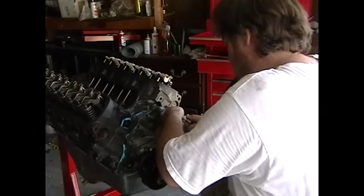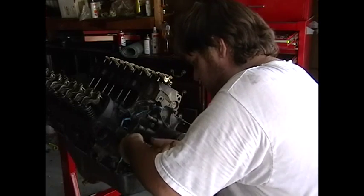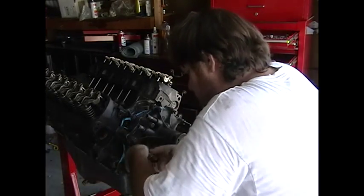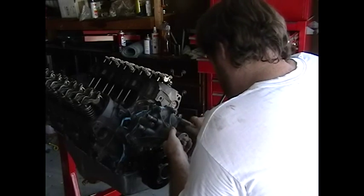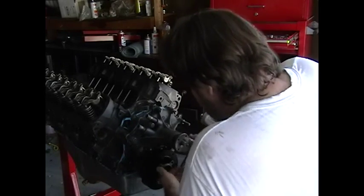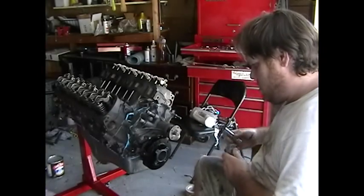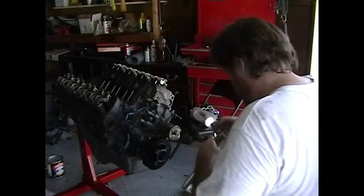Turn it the way I want it to turn here. No, wait a minute. Okay, we got two different bolt sizes there. I didn't realize that. We got 5/8 on the bolts nearest to the pathways, the coolant pathways, and we probably got a 1/2 inch on the other. For the 5/8, I'm just using a spark plug socket because it doesn't have the rubber piece, taken out. So. Okay, good. All right, let's.